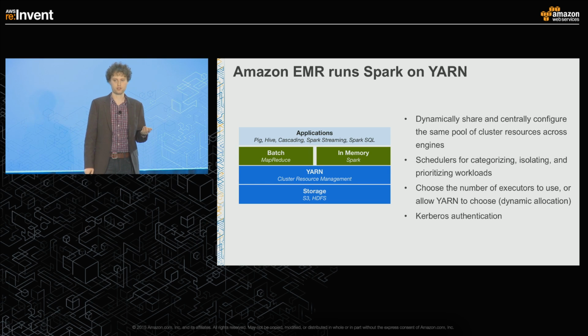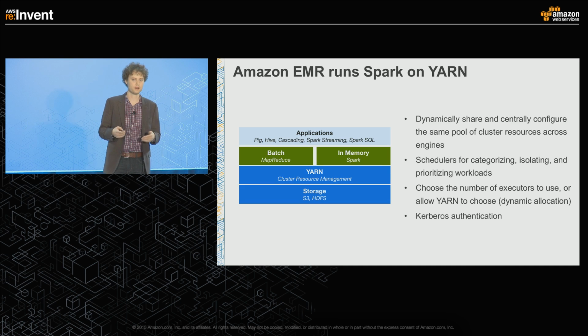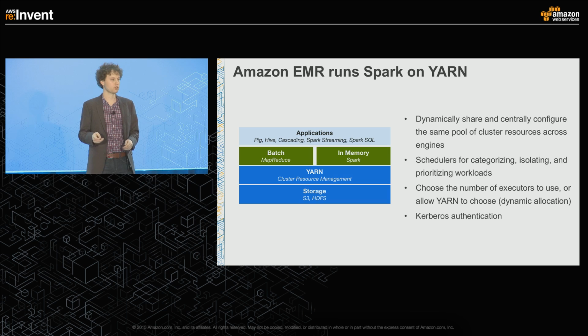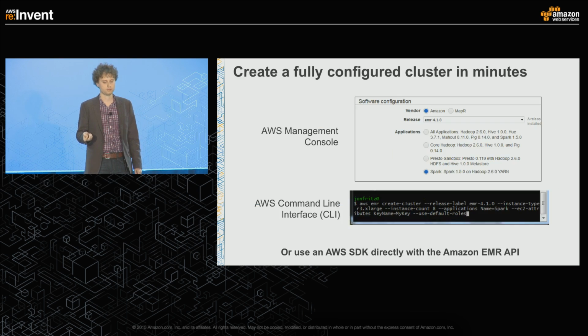But there's also a few other features in Yarn that are pretty useful. One is just a variety of good schedulers in Yarn. If you want to run a priority schedule or some other things depending on your use case, you can toggle those on and off in the Yarn settings. Yarn also allows you to dynamically allocate executors, and Manjeet will go into a little bit more detail on what that means, but it supplies some automation around figuring out the actual resources needed by your Spark job versus you telling Yarn, hey, I need 10 executors. Also, Yarn supports Kerberos authentication if that's required for your use case.